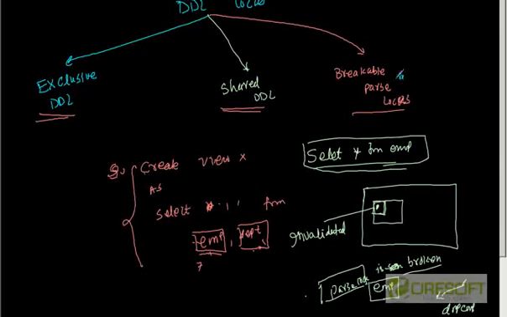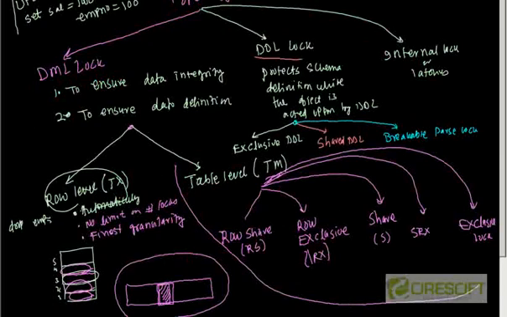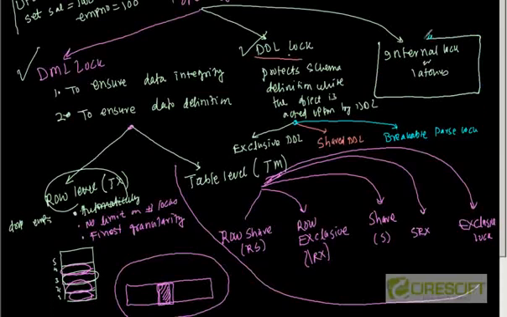So this is all about DDL locks. These are very short duration locks, unlike the DML locks that you learned before. With this, we completed the second part of locking. We did DML locks in the last video, and in this video we are done with DDL locks. In the next video, we are going to discuss internal locks and latches.